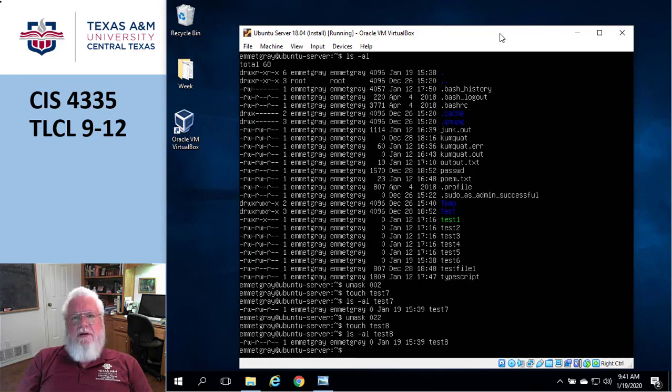But the set user ID works really well for some applications. Let's say I have an application that I have to run as a member of the accounting group. Okay? So I've kind of got that permission, but it's not one of my primary groups. And so if I was to set group ID to accounting, then when I run that command, it automatically switches my group for me. Kind of cool. I like that. Now, we really haven't talked much about groups, so just hang in there. I promise we'll get to them. So those are the extra ones that you can't see in the ls listing.